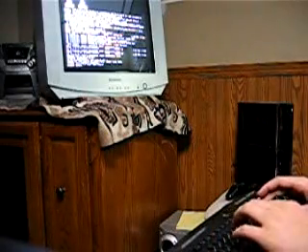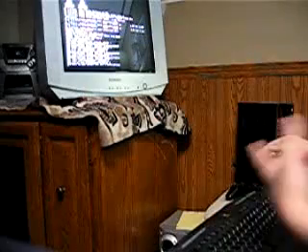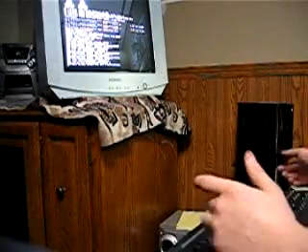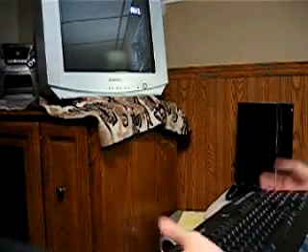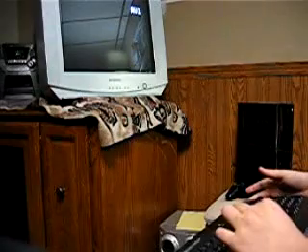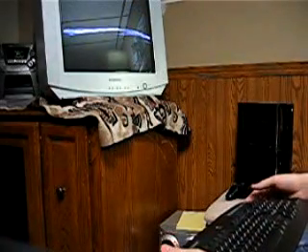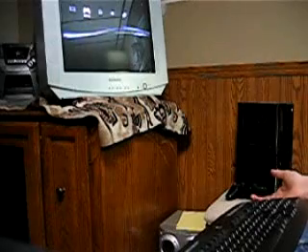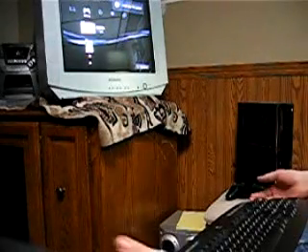Now I'm going to type in PS3 boot game OS to run back to the PlayStation 3 operating system. It just got done disconnecting the USB ports, Bluetooth, whatever it needs to. I don't have an HDTV because I don't think I really need a big HDTV just to show you guys that I have an exploit.